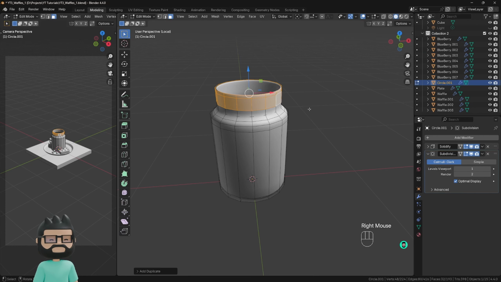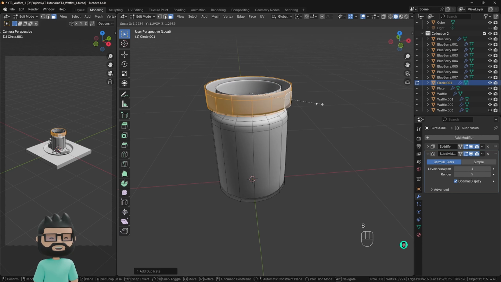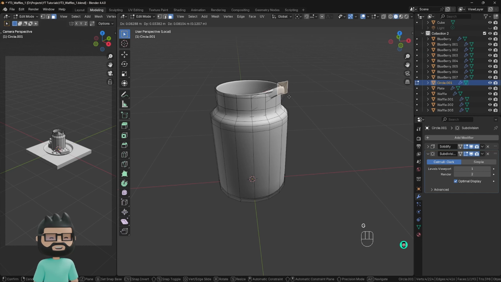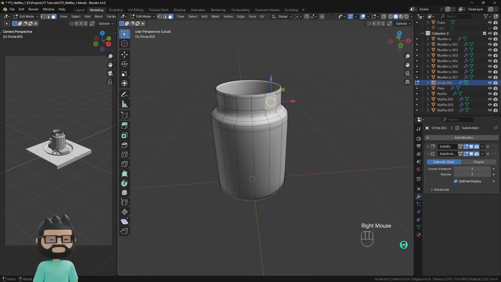So right click to reset its location, and while the loop is selected, press S and scale it outwards. Now let's say you clicked off somewhere and you did not scale it right after duplicating. You will have some issues selecting the faces again because it is now connected to the original geometry and at the same place of it. So I'll just press undo till I get the zero selection phase.